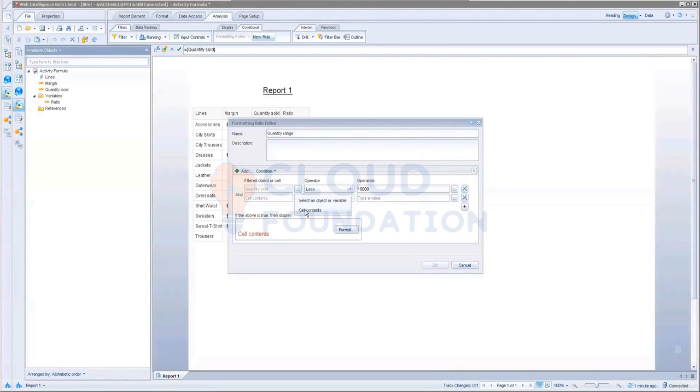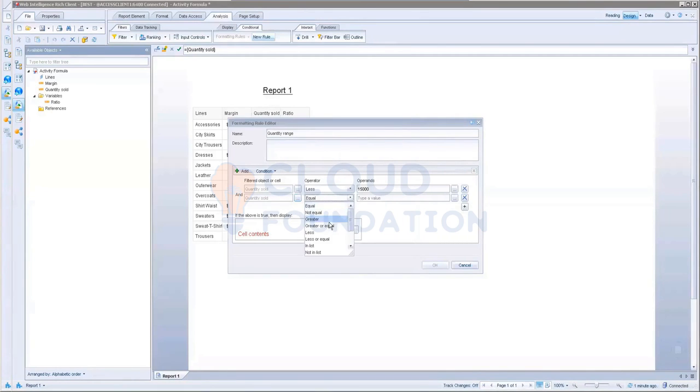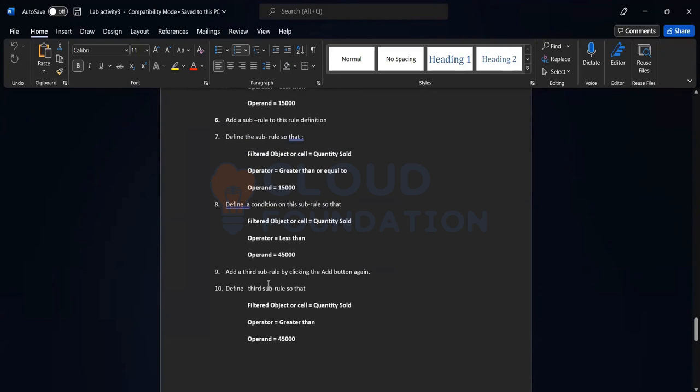Again, quantity sold is greater than or equal to value. Add a third sub-rule by clicking the Add button again.